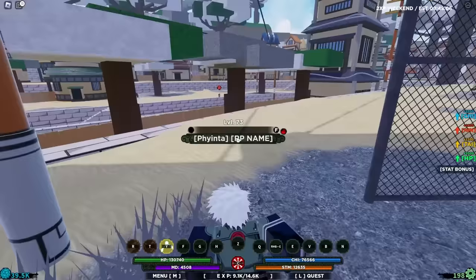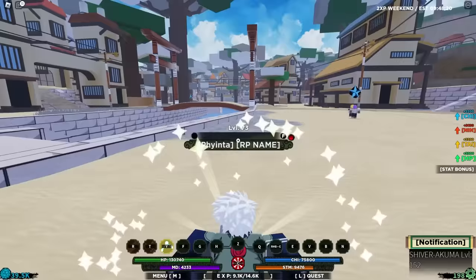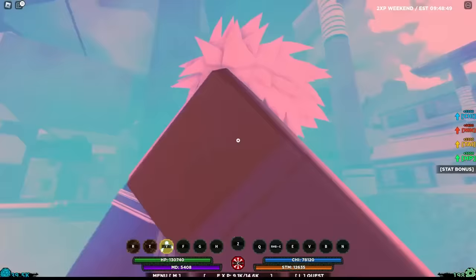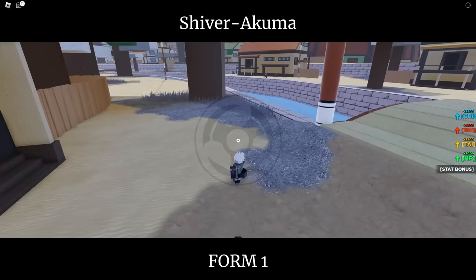Bro, why is there no green scroll missions? How is there no green scroll missions? Wait, am I tripping? There's no way there's no green scroll missions right now. Oh yeah, C1, oh, super far. I'm hoping it doesn't change by the time we get to it. It's right there. Okay, I'm running.